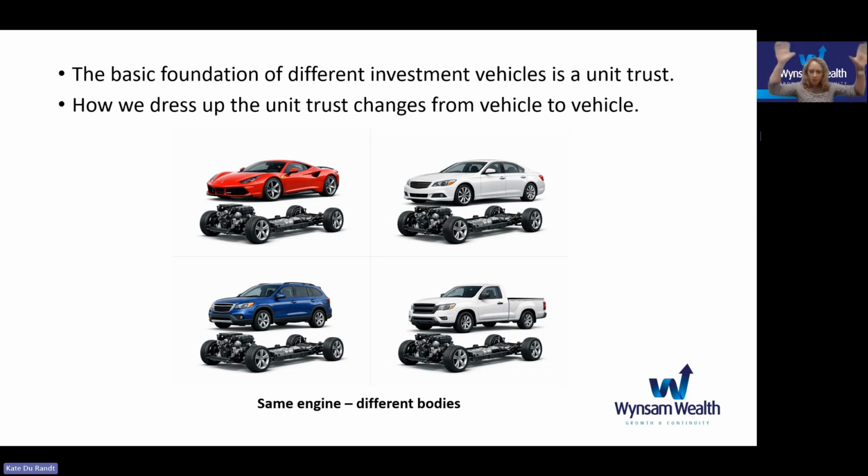But what happens is that we wrap it with a different body. And the different body that we wrap it with, they look quite different. Okay, we've got a sports car, we've got a bakkie, SUV. You're going to use those for different purposes. And that's really where it comes to how we choose an investment vehicle. What is the purpose of this investment? Because the same engine is driving everybody, yes, but depending on why we're investing, the goal of the investment, we're going to need a different vehicle. You will not use a sports car to go up a mountain. Okay, not if you're making smart decisions.